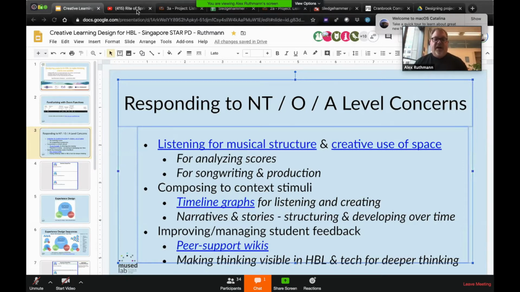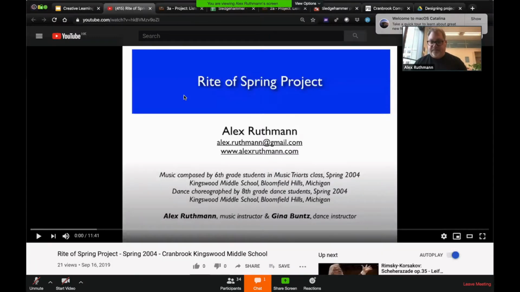And so the project that I'm going to share with you was actually introducing students, age 10 and 11, to Stravinsky's Rite of Spring. And again, I look at this as more of a, it's not a piece that follows traditional classical form. But there's a lot of repetition. There's a lot of ostinati. There's a lot of interesting things happening, dissonance, and playing around with that.